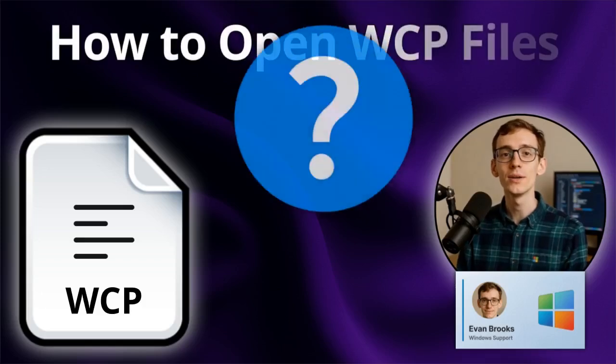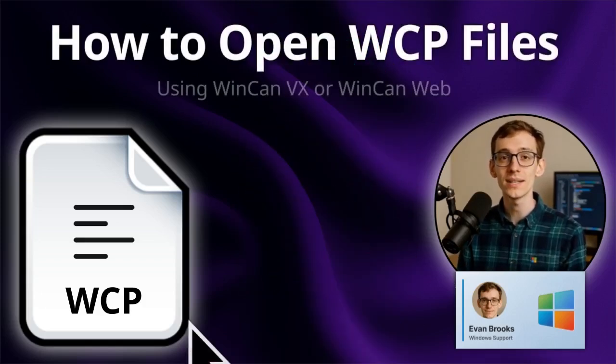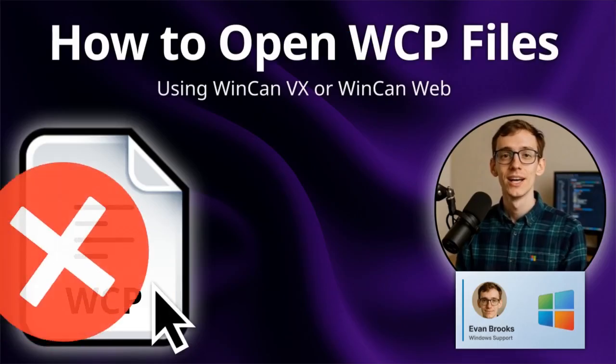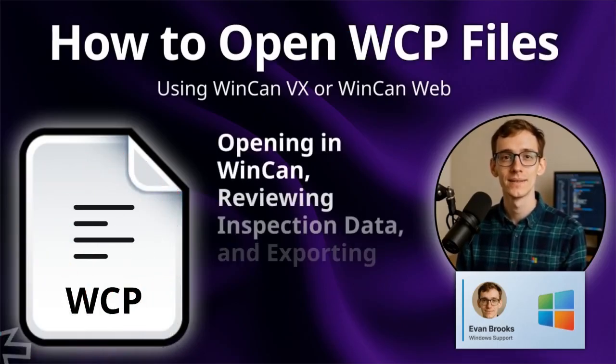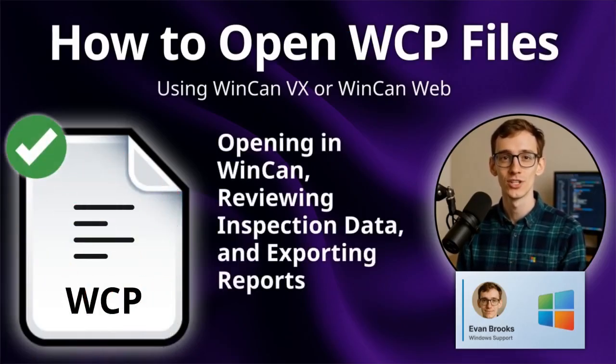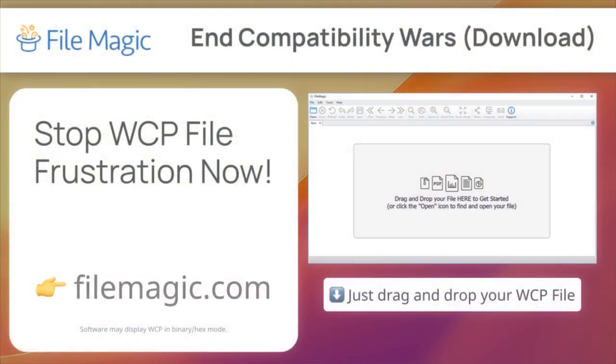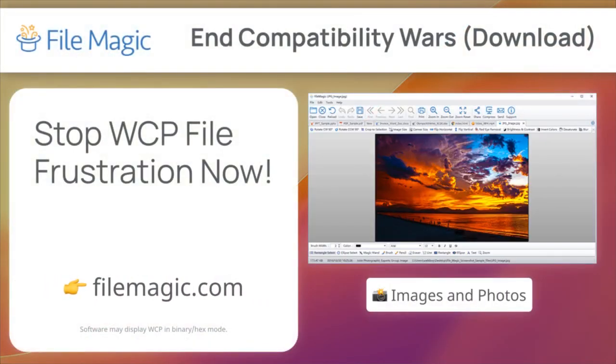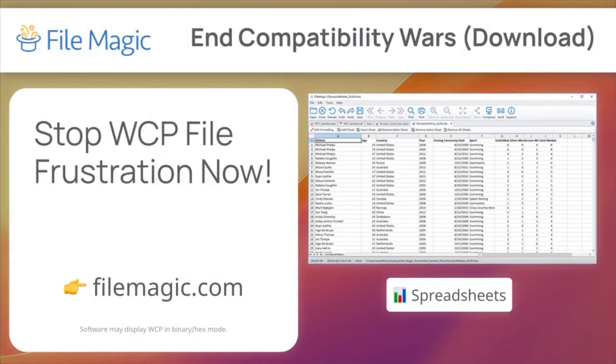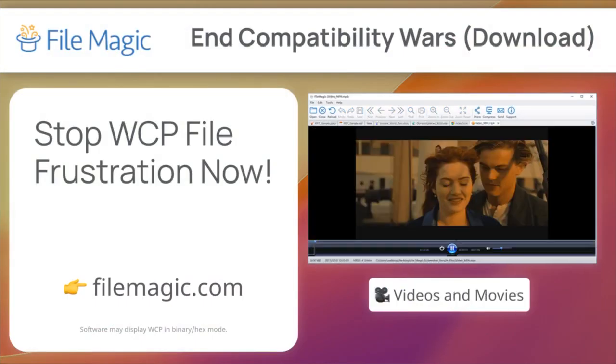That WCP file is a WinCan sewer inspection project, containing video and assessment data from underground pipe surveys. I'm Evan Brooks, Certified Support Engineer, and I'll help you open and work with these infrastructure inspection files. I always keep an advanced utility on hand for WCP files that resist standard opening. I'll introduce you to this master key later in the guide.